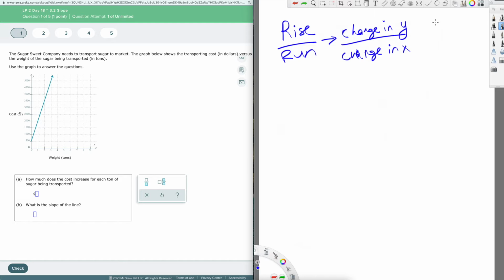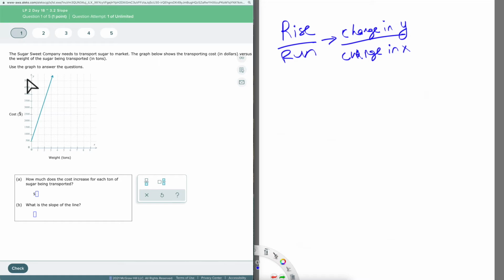So let's look at this graph before we look at the questions here. We have weight in tons along the bottom, this is our x-axis. And we have cost along the side here, which is our y-axis. So I can see that this is going up, right? Going up from left to right here. It's going up pretty sharp, actually. So pretty quickly it's going up. So as the weight moves forward, because moving to the right, the weight's going up in tons, the cost is also going up. So they're both going up. This is going to be a positive slope, or a positive change.